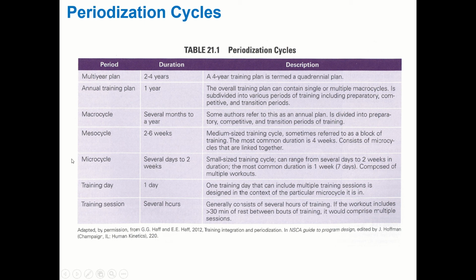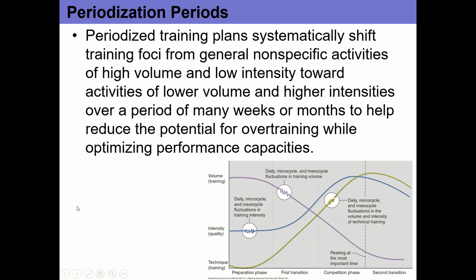Nonetheless, there's a little table that says similar things. Training day, 1 day. Training session, several hours. So that's, I'm going to go work out today, that's my training session. Typically, training day and training session are the same thing unless you have multiple sessions. So unless they have, like, an easy run in the morning, thinking of a cross-country runner, and then they're going to do some intervals in the afternoon. Their training day would, in that case, include 2 separate sessions. But for the most part, most of our athletes are only going to train once a day. So those two go together.